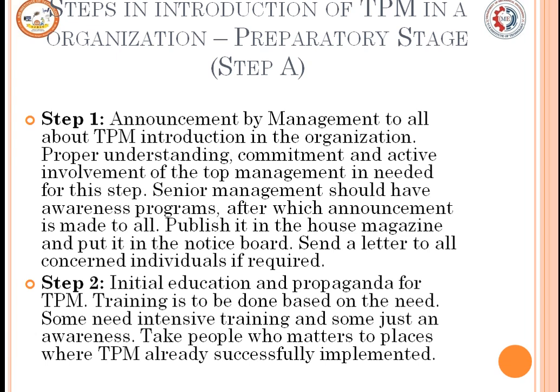What are the steps used in TPM in an organization? First is step A, that is the preparatory stage. So here is the announcement by management of the TPM introduction in the organization. Proper understanding, commitment and active involvement of the top management is needed in this step. In the second step, it is initial education and propaganda for TPM. This training has to be carried out. Take people who matter to places where TPM is already successfully implemented and educate them how exactly they are supposed to implement it inside the organization.